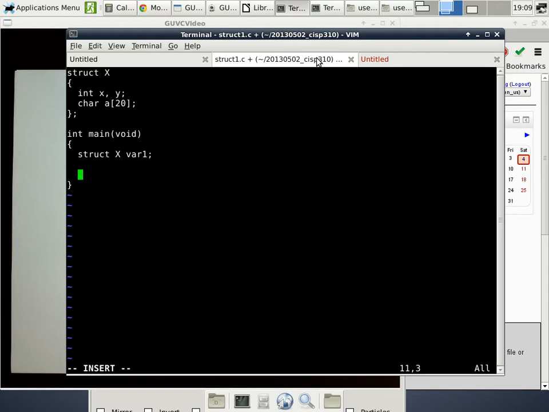Okay, so I'm creating a variable called var1 here, and what I want to find out is, from the beginning of the entire structure var1, what are the byte offsets into each individual member. Where is x, where is y, and where is the char array within a structure? The first thing we have to understand, which is kind of implicit, is that within a particular structure, everything is contiguous. In other words, you cannot have members of two different structures interleaved. That just doesn't make sense, right? So how do I find out those offsets?